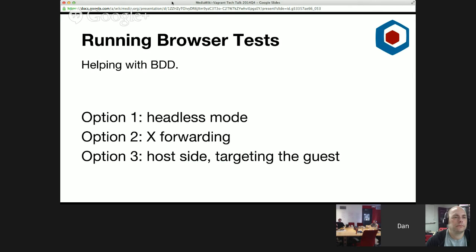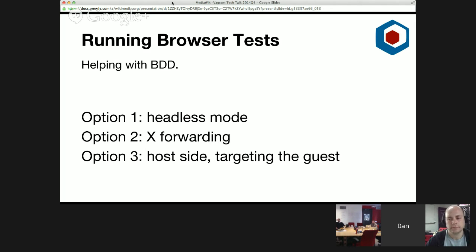There are 3 ways to run these tests. Well, maybe more than that, but 3 basic ways. The first option you have is running Firefox in headless mode. We currently don't install Phantom.js, which is the other headless option, just because we know that most of our tests are meant to work with Firefox. That's our core target when we do these. Teams also write tests for Chrome and for Phantom.js, but we want to start with a base that everybody should be expected to write tests against.